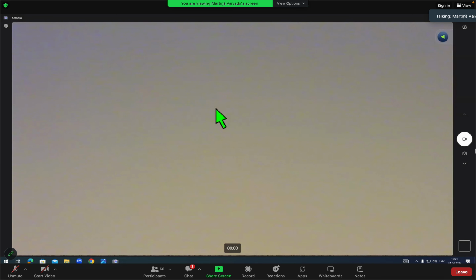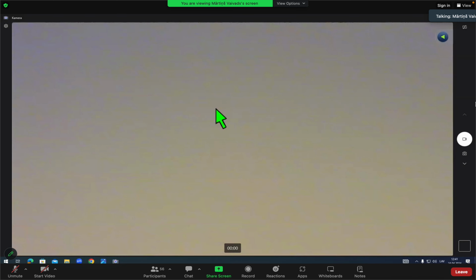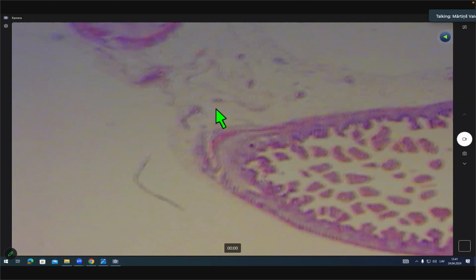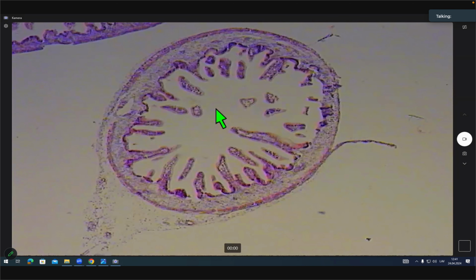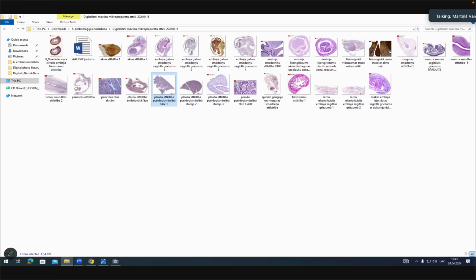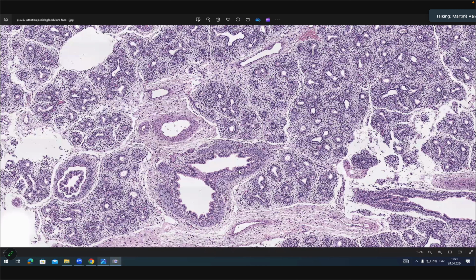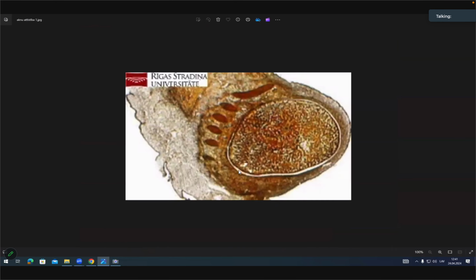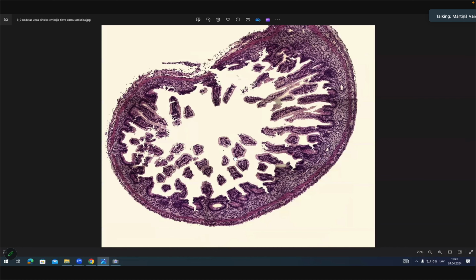So development of small intestine weeks 8-9. Again, I will go through the pictures and then we will check the slide. That's the pictures. Let's find the small intestine. Okay, here. So let's check this image and let's talk about the small intestine.